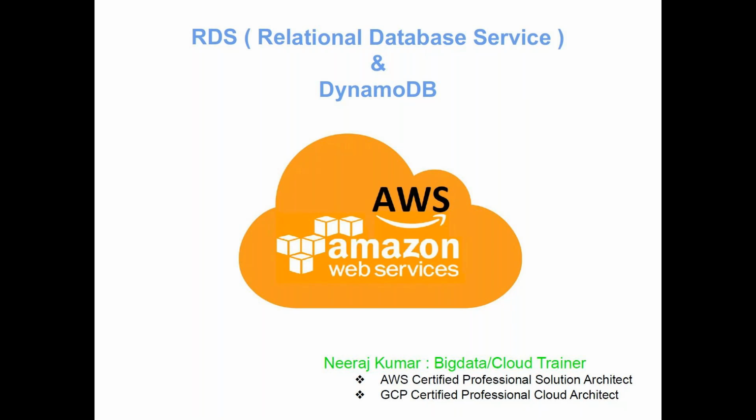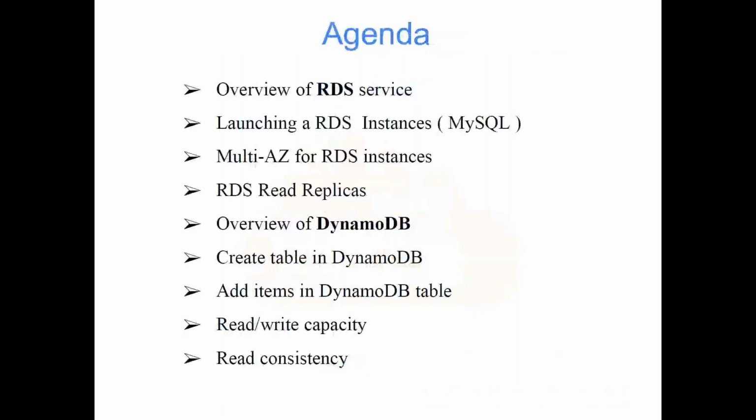Okay. Now we are moving to the next category of databases, that is RDS, Relational Database Service, and DynamoDB, which is of NoSQL data type. So what is SQL, what is NoSQL, and all these things we'll be exploring in today's class, along with the practical exposure to these services. Okay, so let's start with the agenda.